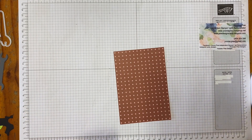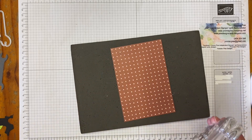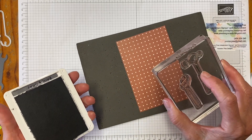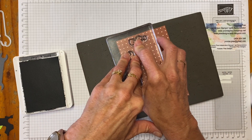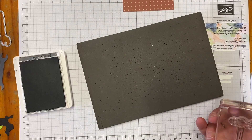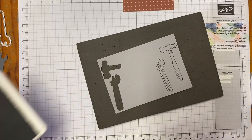To do my stamping, I've already put the hammer and the wrench — I think it's a wrench — on my stamping mat, since these are clear stamps. I'm using Basic Gray and I've already positioned those on the block where I want them to appear on my project, and I'm just stamping the image on there. Then I'm going to bring in a piece of Smoky Slate cardstock and stamp them again, then go away and die cut them.